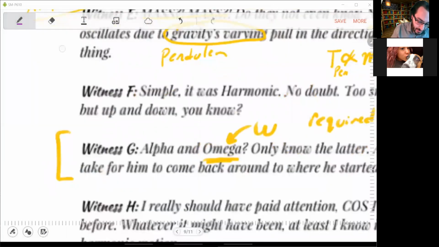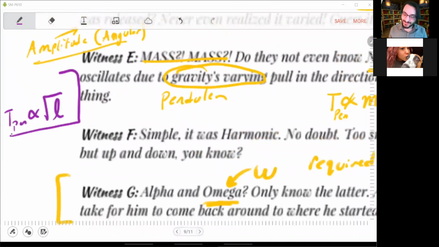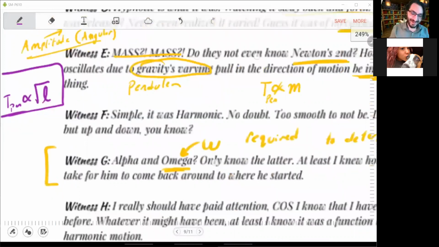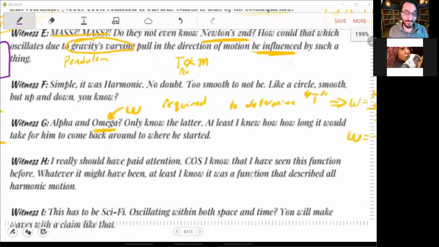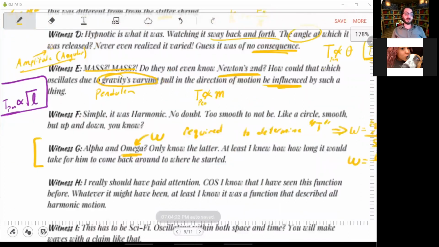The period of a pendulum is proportional to the square root of L, right? That is absolutely true. This is from Lab 3, Motion 3. We saw that. But I can't believe I don't have the string length. That's weird. I could have sworn it was on here. But all right, that's fine. I thought we were going to get to it. But no. So the period of a pendulum has no proportionality to mass.